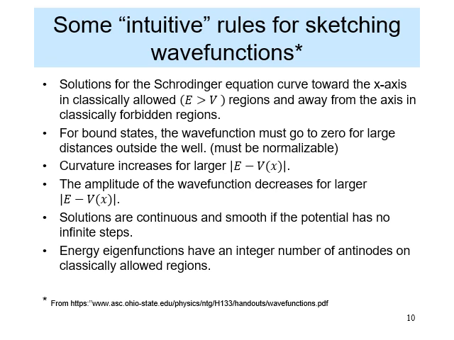Here's the one that you learned maybe as one of the first things in Quantum 1, is that the solutions have to be continuous and smooth if the potential has no infinite steps. Remember, an infinitely deep square well has solutions for which the derivative is not continuous at the boundaries. But that's because we've got an infinite energy in the problem. If the energies are finite and the potential energies are finite, then the solutions have to be continuous and smooth. And then one last observation, the energy eigenfunctions have an integer number of antinodes in the classically allowed regions.